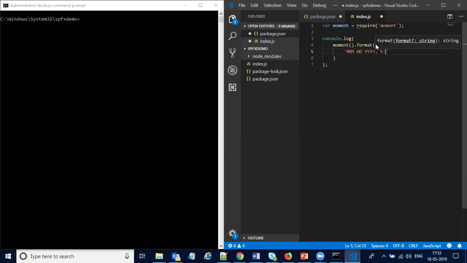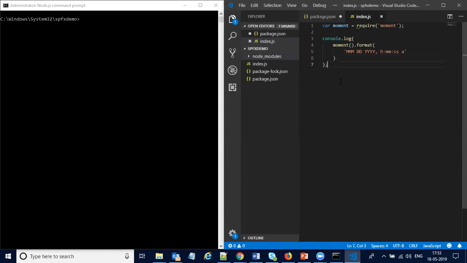It is DD, then hour, minute, colon, second, and AM/PM. So it is just showing the current date, hours, minutes, seconds, and AM/PM. This is the simplest Node.js based program, you can say.